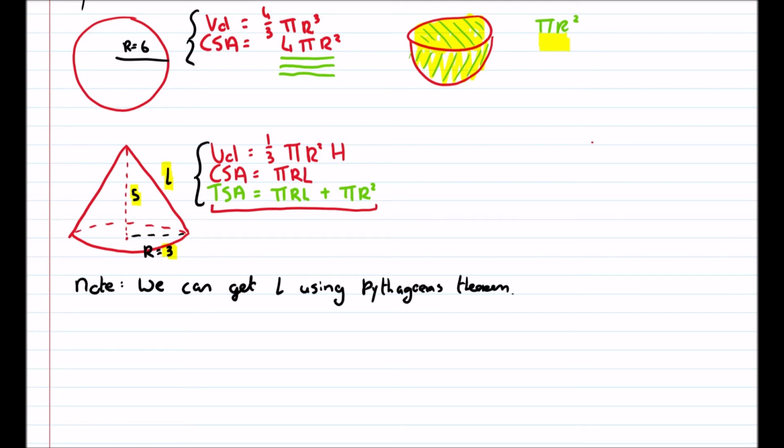Total surface area will be the curved surface area, all of this, but it'll also be the area of the circle below. Hence why we have the formula for curved surface area, and we add on a pi r squared, because that's the area of a circle underneath. And again, that's not in our logbooks, but common sense would get you there. Okay, I'm not going to do that for you, because they're pretty straightforward. A bit of practice should be all it takes, and it should be no problem to anyone.